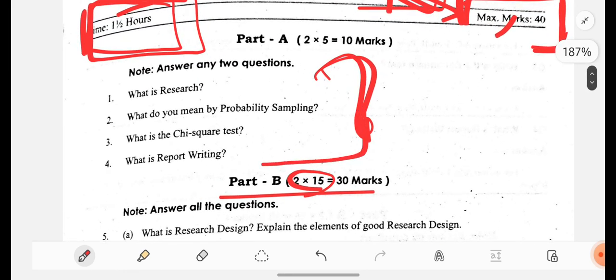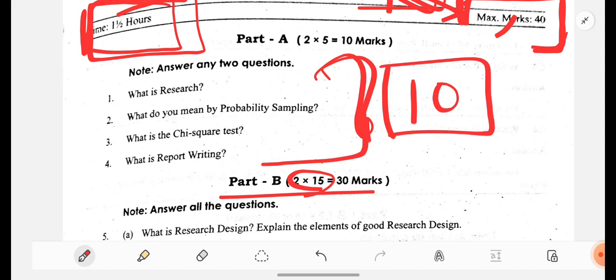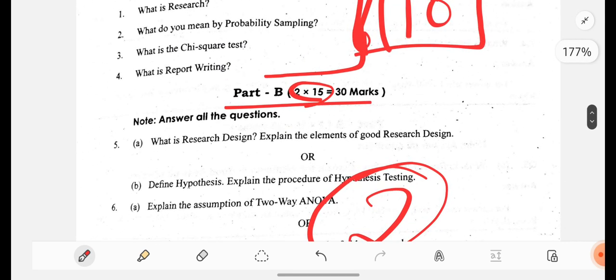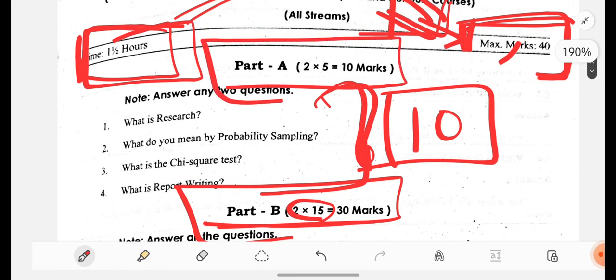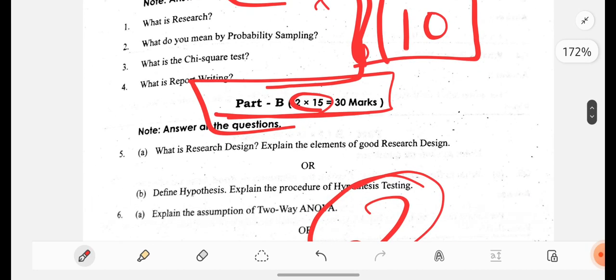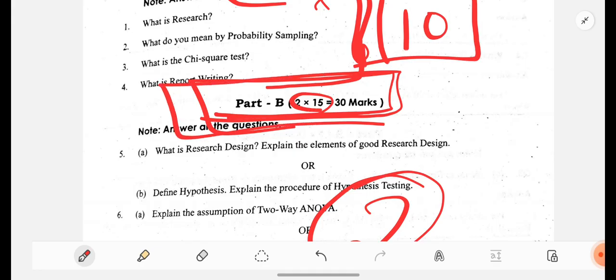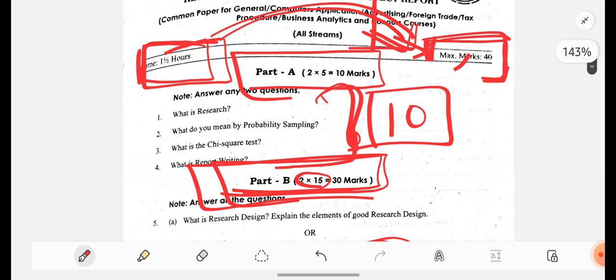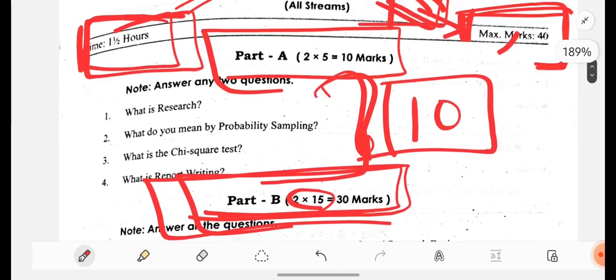This will hardly take 10 minutes. Okay, remaining time you give to part B only. Second tip from my side is, first you attempt part B, then you go to part A, because 10 to 20 minutes are also enough to attempt part A. Remaining time you give to part B, whatever the time is left. Okay, first you attempt the whole question paper, then you go to the extra sheet, but before that you don't go to the extra sheet.